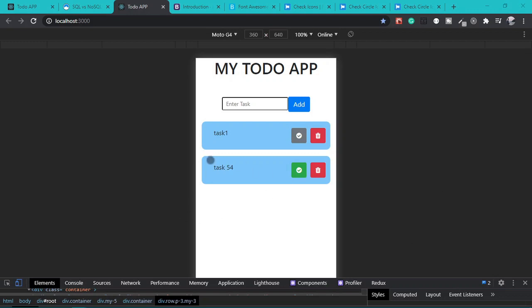And what if we want to deploy this? Okay, just simple app, but let's deploy. So how we can deploy this to server so that everyone can see this?